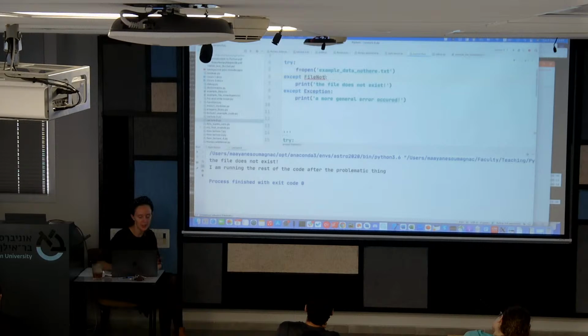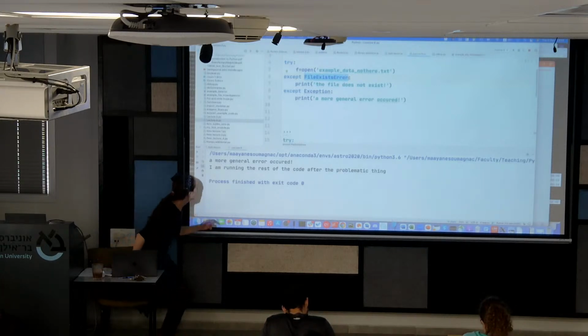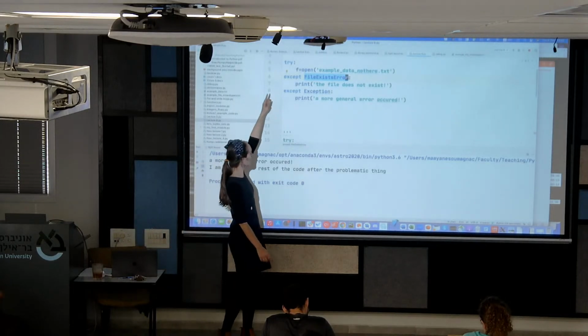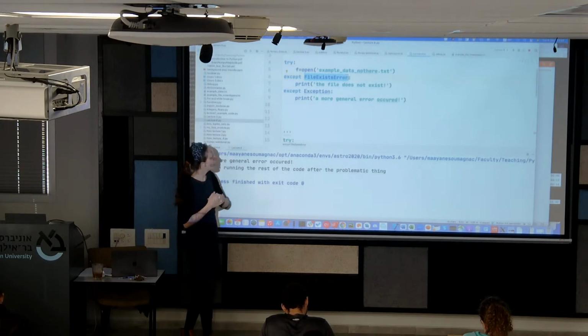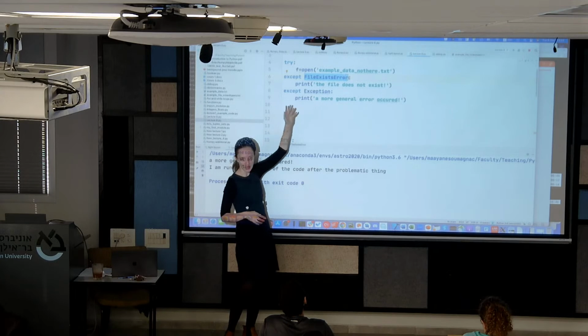You remember there was several file errors, so file exists error, okay? So let's assume that I'm putting here an exception which is not actually the error that is happening, okay? So this is not the kind of error that occurred. Okay, you see? Another error occurred. The error that occurred is a file not found, not a file not exists, okay? So here it's jumping to this more general exception.